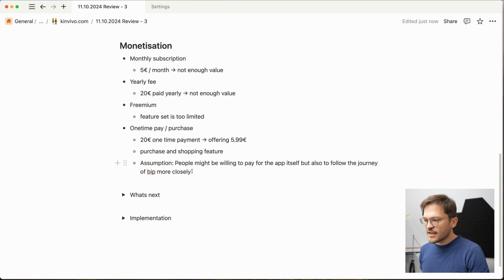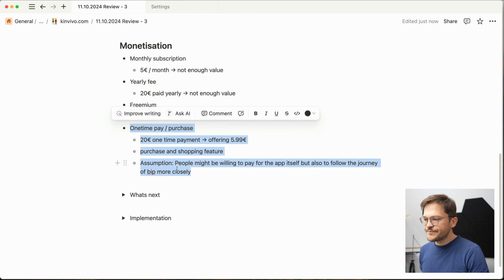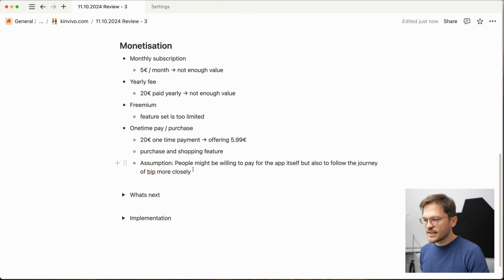And then I could directly put a paywall here and see what happens. And I think, at the beginning, it might make sense to go with a very low price. And then if more features are added or I see the value there, then the price can also be easily increased.